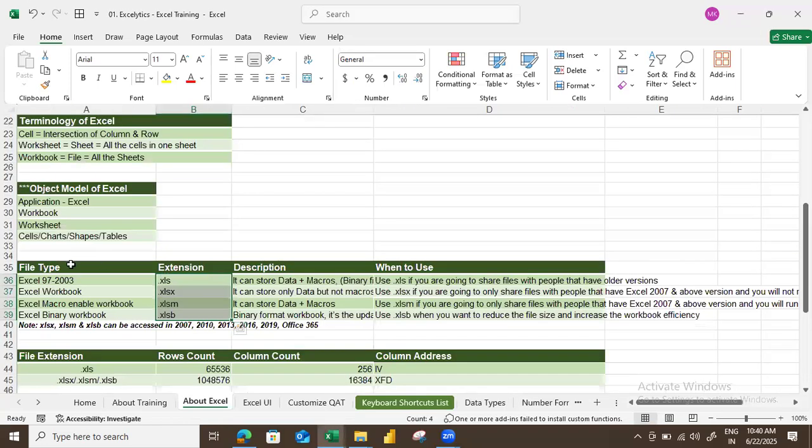Now, I will tell you what the different file extensions are in Excel. Since I told you that Excel started in 1985, we have different file extensions which we use. Currently the oldest version available is Excel 97, which is the 2003 version. The extension of this particular file is .xls. Now you will say, I have the latest Excel, so why do I even need this knowledge of XLS? I am using the latest laptop.